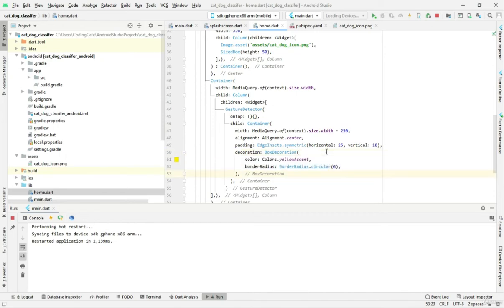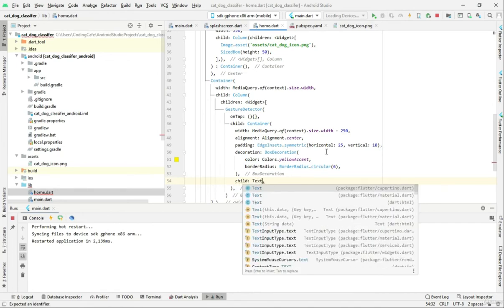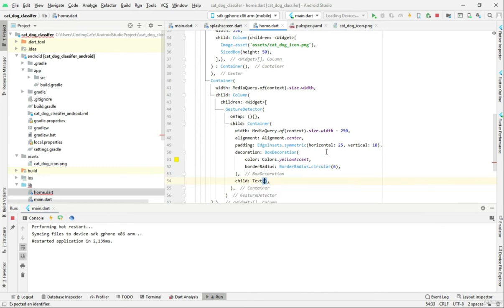So now after this BoxDecoration we will create a child, and inside this child we will add a Text widget, and inside this text we will type, Capture a photo or image. Capture a photo. So this button will be for capturing a photo from your camera.